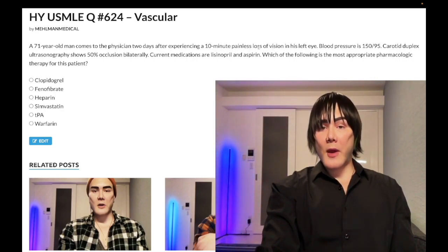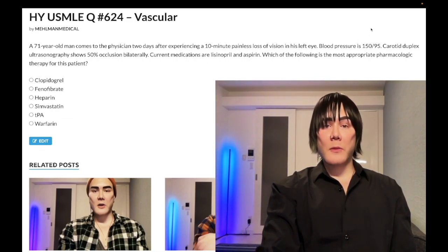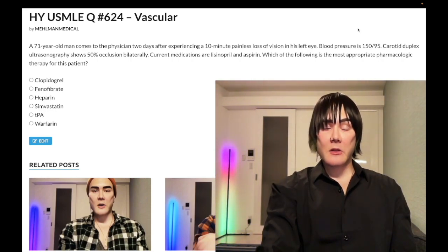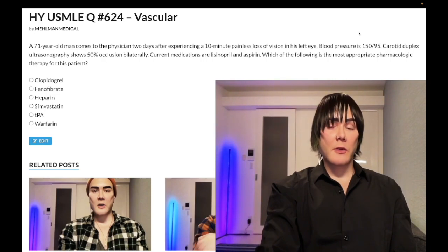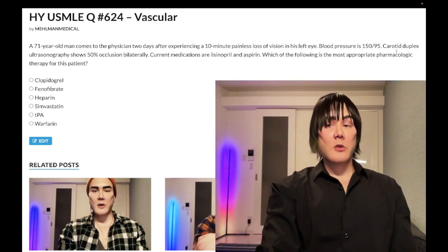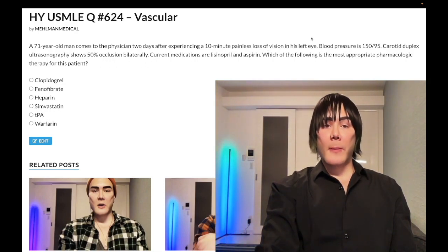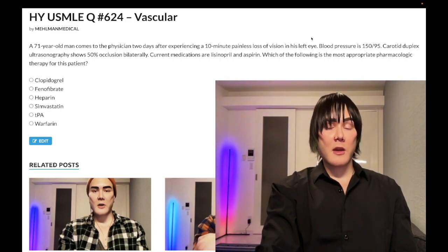If we have retinal artery occlusion, TIA, or a stroke, the first thing we're going to do is ask: is blood pressure normal or high? If blood pressure is high, we assume atherosclerosis causing carotid stenosis, where an atheromatous plaque has launched off to the brain or eye — systolic impulse pounding the carotids causes endothelial damage, that's the mechanism. If blood pressure is normal, we say likely atrial fibrillation, where a left atrial mural thrombus has launched off to the brain or eye.